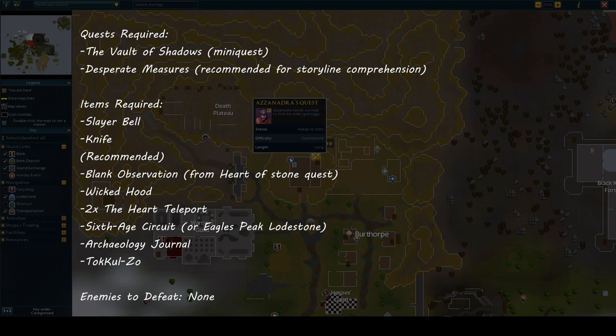So to start this quest, you need to have completed the Vault of Shadows mini quest, and it is recommended to have done Desperate Measures if you want to follow along with the storyline, but that's not required to do the quest. Items required, you will need a Slayer Bell, which you can buy from any Slayer Master, and a Knight. And then recommended items, the Blank Observation if you have done the Heart of Stone quest, the Wicked Hood, 2 heart teleport tablets, the 6 sage circuit if you've got it, or the Eagle's Peak lodestone unlocked, the archaeology journal, and a Togozo for teleport to the Tatar volcano.